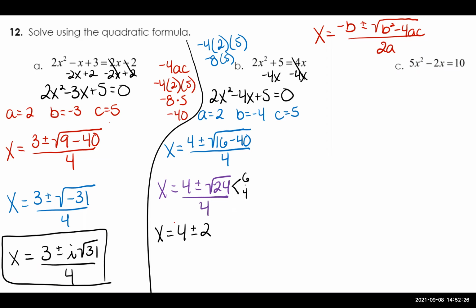Still breaking this into 6 times 4, because the square root of 4 is 2. That negative sign is an i, and then we have a leftover square root of 6. And this is all over 4. Next, we want to double check, is there anything that goes into 4, 2, and 4? Yes, we can reduce this fraction by 2. So our final answer is 2 plus or minus i root 6 over 2.